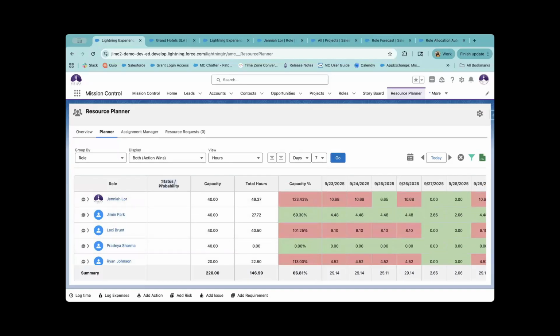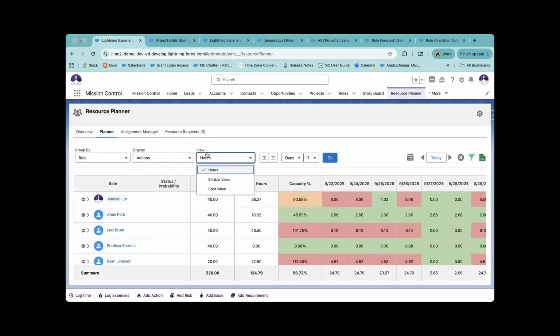You have the status and probability. This is going to refer to your opportunity and your project statuses and things like that. You have your column for capacity, so as we explained earlier, the capacity is coming from the role's hours per week and day fields, which is going to create that capacity value for you. And then your total hours is going to show how much work has been assigned using the role display settings, whether it's forecast and action role allocation records or whether it's just specific action records. So you'll see that this information goes down just a bit if you're looking at specific assigned work that's been assigned to your roles.